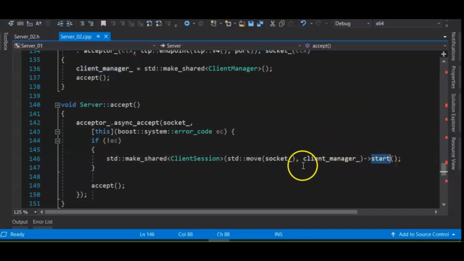Basically, this becomes a loop. Every time a new client arrives with a message, the server will create a new session for that particular client, and it will trigger the start on a new socket which is dedicated for that particular client. This goes on, and this is the design which supports multiple clients communicating with the server.